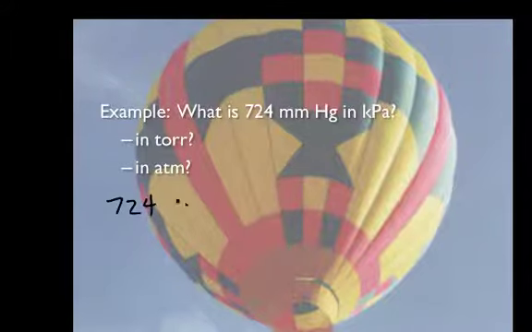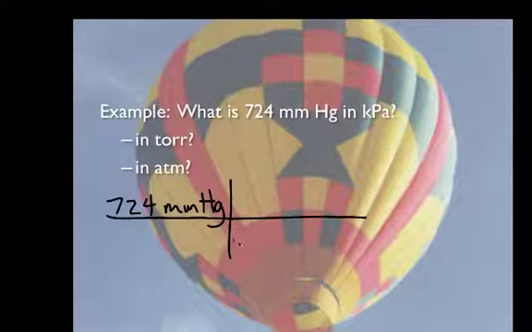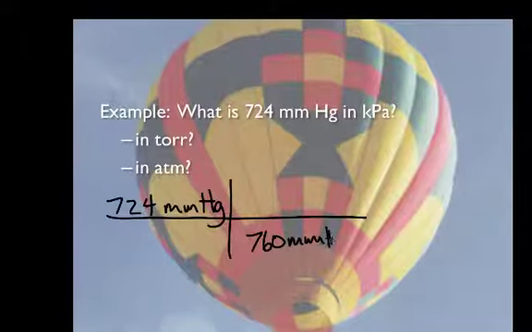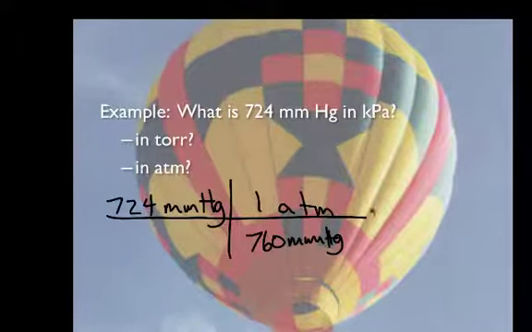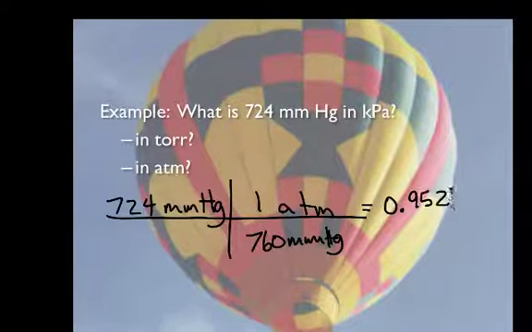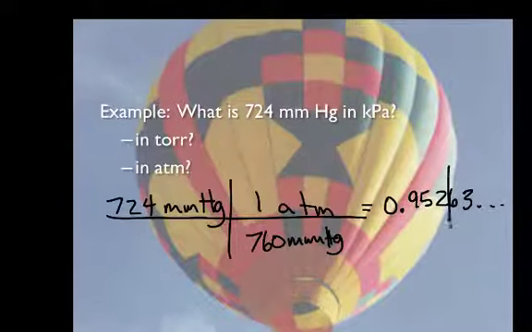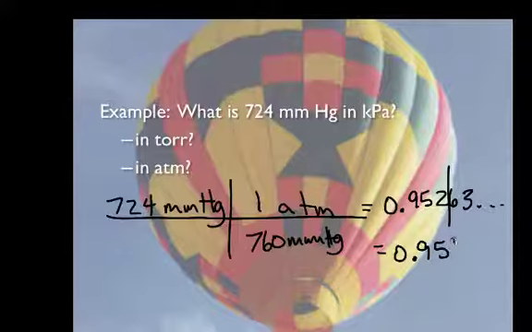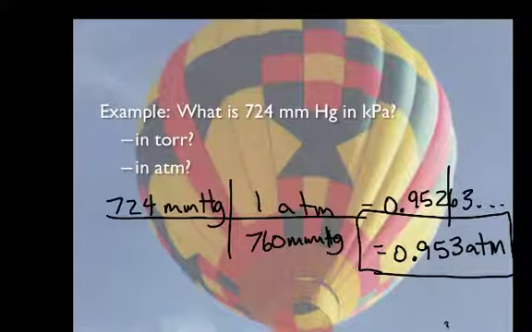All right. Atmospheres. We expect to get something less than 1 atmosphere. So let's start with 724 millimeters of mercury, and we're going to change this to atmospheres. 760 millimeters of mercury goes on the bottom, and 1 atmosphere goes on the top. I have too many bumps in that M. Whoa. Got a little out of control. Okay. So basically, 724 divided by 760, 0.95263. Okay. And we could keep going, but there's no need because we get to keep only three sig figs. So 0.95. We better round up this time, yeah? Yes. Atmospheres. And so it is indeed less than 1 atmosphere. That's what we anticipated. So we're going to always check and make sure that the answer our calculator gives us is something reasonable for the problem that we're doing. Just because your calculator says so doesn't mean it's right.